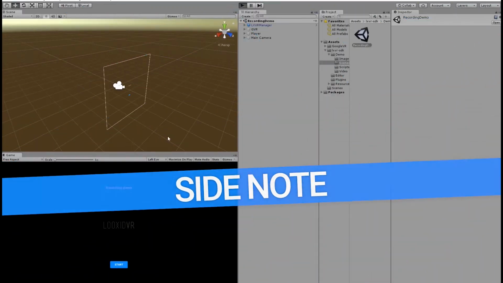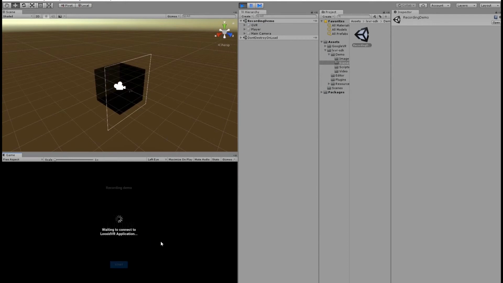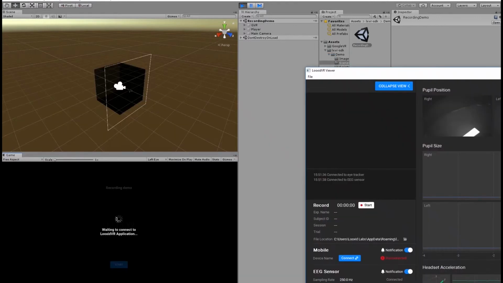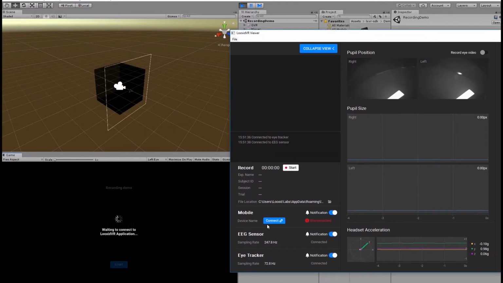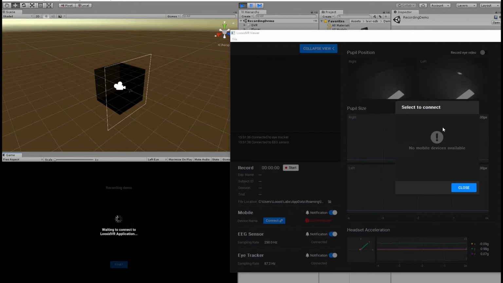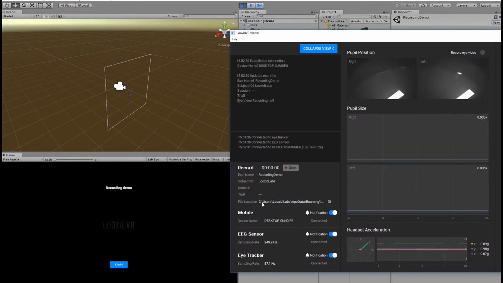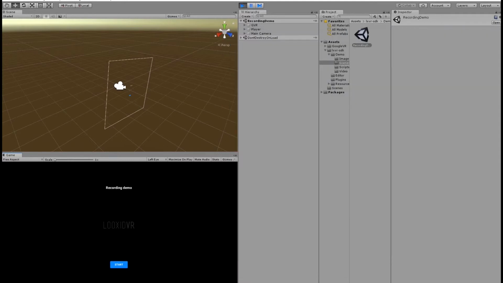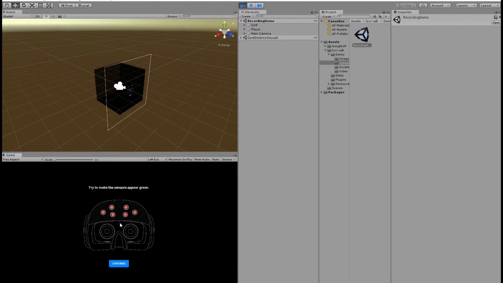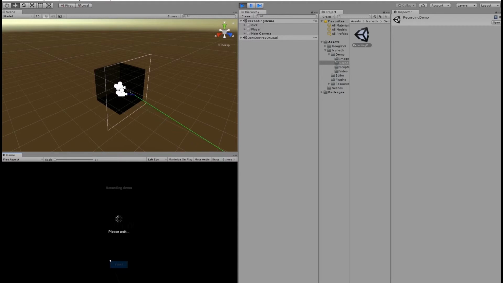On a side note, in order for your demo to play in Unity, make sure that you have opened your LooxidVR application and that your LooxidVR is connected to your computer using the USB port. On the left side of the LooxidVR application, click on Connect and a device should appear which will connect to the Unity program. When the LooxidVR application connects to Unity, the loading icon should stop and you will be able to see the demo you have customized. In order to move the pointer, press Shift and move your cursor around to start.